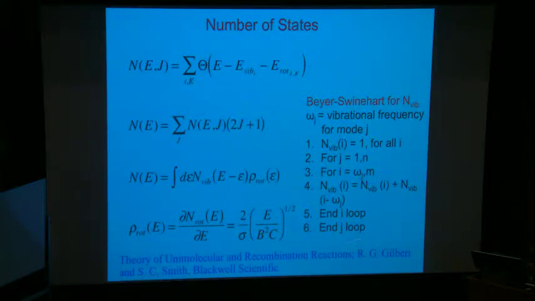But if you take this loop, you can then immediately evaluate the vibrational numbers of states. I guess I didn't write it here. So here's the vibrational number of states. And then to get the rotational part, you just convolute that with a rotational density. So you got to do a one-dimensional integral on top of this nested loop, and then you get the number of states. You can then put that into your transition state theory expression. And to get the density, well, then you just numerically differentiate this if you have to. Actually, you can write the expressions properly and do them without numerical differentiation, but if you didn't want to think too hard.